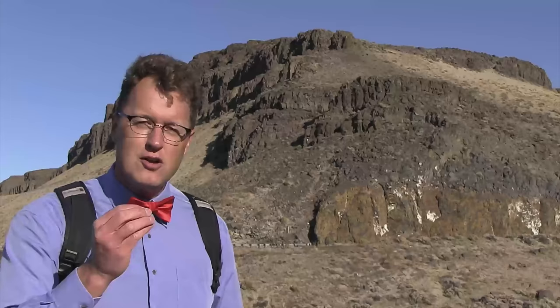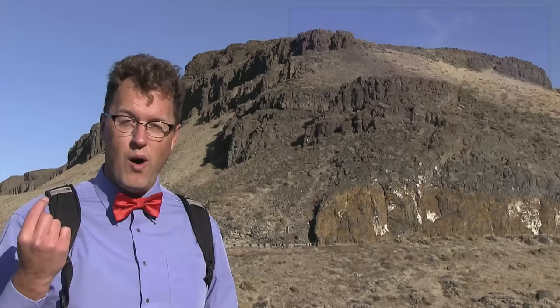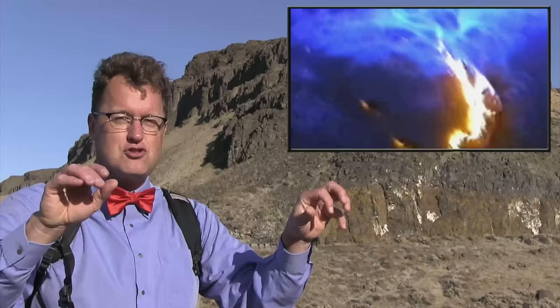Pillows tell us that water was present. A large lake was here 15 million years ago between eruptions of lava. We know that because in Hawaii, underwater, we've seen lava flow into fingers. The lava splits into these worm-like structures as it goes out into the Pacific Ocean. So these aren't bowling balls at all. They're cross-sections of worm-like structures with the lava going out into this lake in central Washington. The orange area under the lake water, the dark colored stuff above the level of that ancient lake.